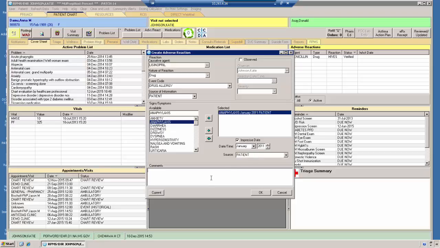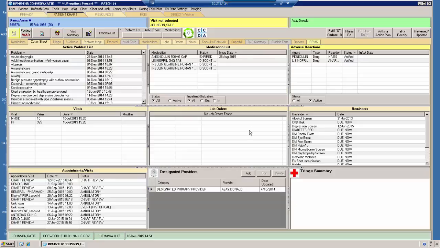And then here we are with our comment box. And you can type in as much information as you want here, and then you can say OK. It takes a minute for it to update. This system is set to auto-verify here, so this new one that I entered right here, our lisinopril, is showing up as verified. That's great. And there we are. We have entered a new allergy.